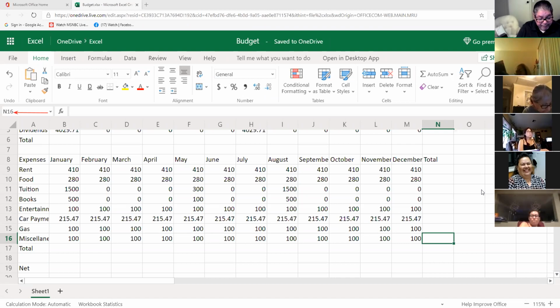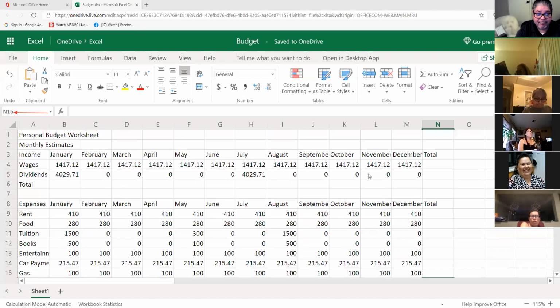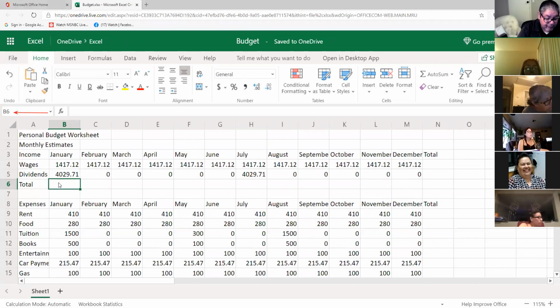All right. So this is what they're talking about. So we started on, let me go up here. So they want to add this to put the total right here. How do we do that? Let's go to page 12. So I'm on page 12. Says click on B6. I'm already in B6. I know because it's highlighting the B and it's highlighting the 6, see? And then right here, it shows me that I'm on B6.